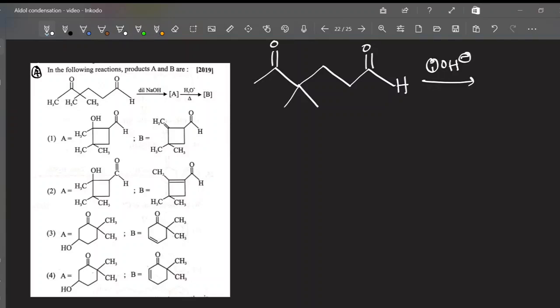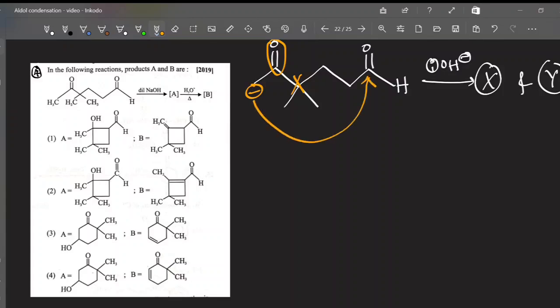X and Y, which means the aldol and also the final heating product in the last step. Now we have seen, sir, with respect to this ketone, there are no alpha hydrogens here. We must involve this alpha hydrogen, this enolate ion, only here. How many membered ring are we getting? It is 1, 2, 3, 4, 5, 6, a 6 membered ring.